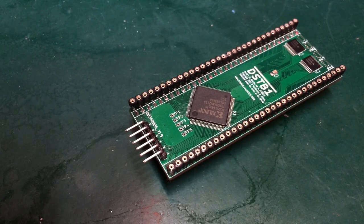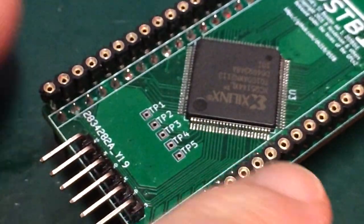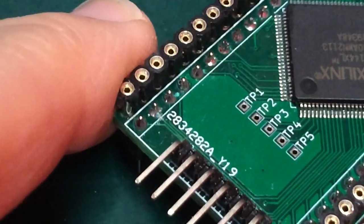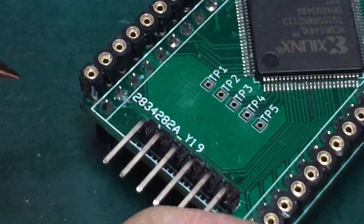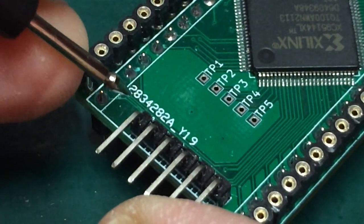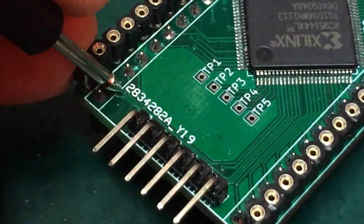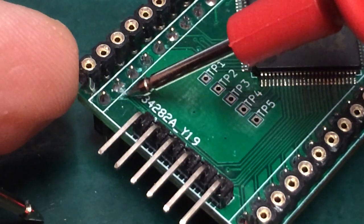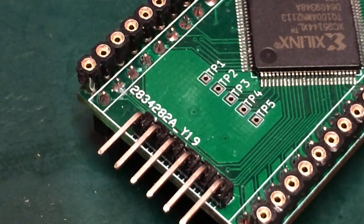Right, so I think I found the problem. And sure enough, it's this pin here, right at the very base of the pin. There's no connection to the trace. So I've scraped away a tiny bit of the solder mask. I don't know if you can hear that. We've now got a connection. So all I really have to do is to put a big enough blob of solder here that just catches that trace and get it onto that pin, and that should hopefully do the job.